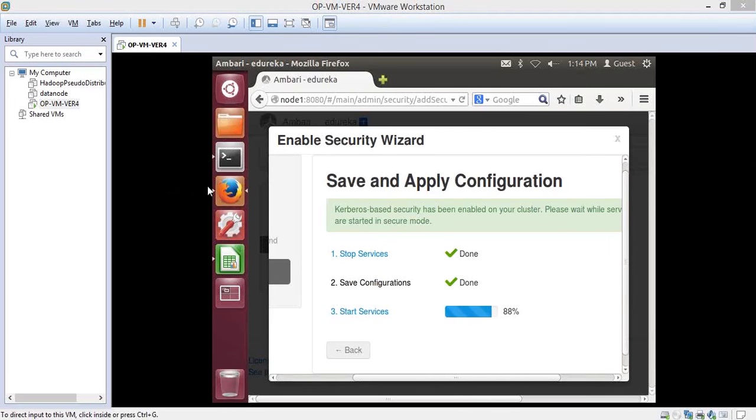Anand is asking, while we do the upgrade or patch, do we need to bring down the Hadoop service? Is it mandatory? Yes, Anand, when you're doing an upgrade or a patch, obviously you have to bring it down. You put the cluster into something called maintenance mode, so that nobody is trying to write into the cluster. An upgrade and a patch is what requires downtime. But if you want to add additional nodes or remove nodes from the cluster, you follow a process called commissioning and decommissioning. That doesn't require you to bring down any of the cluster services.